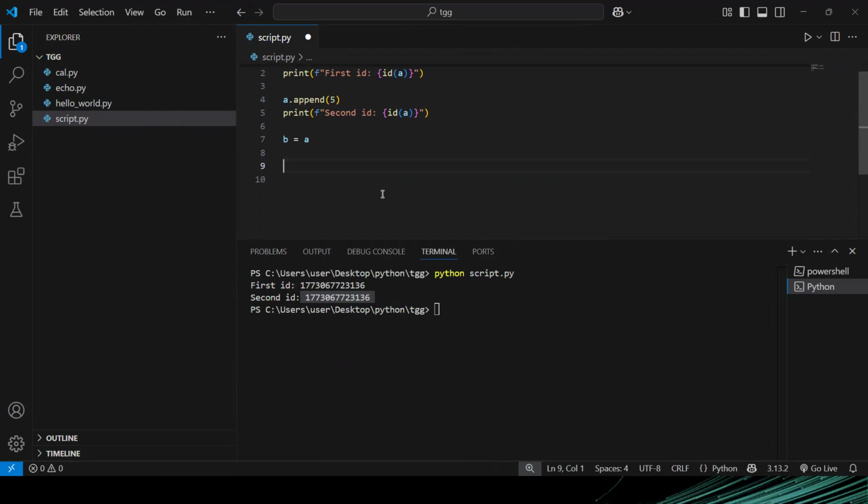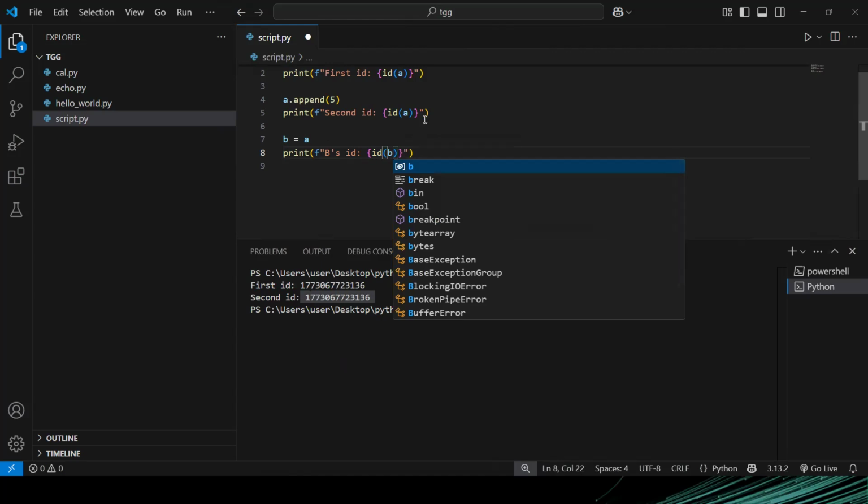If I go on and print the ID of B, it's going to be the same thing.